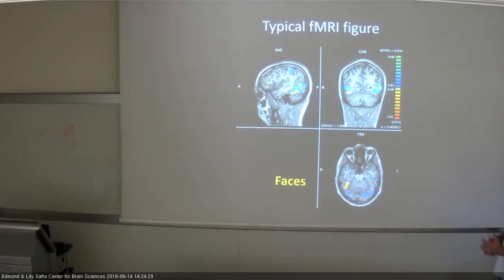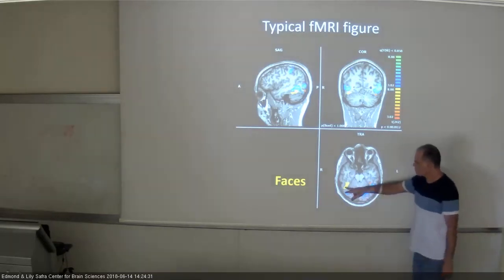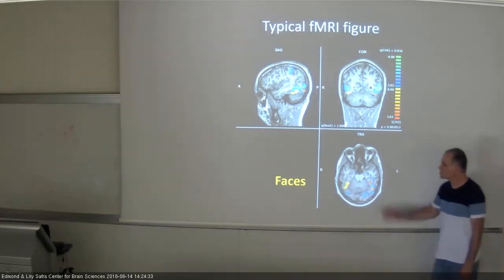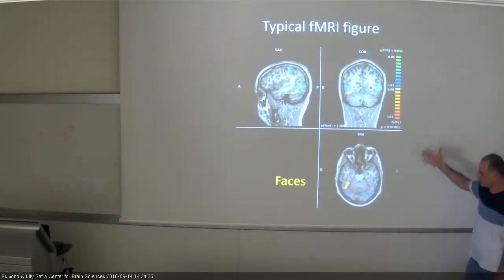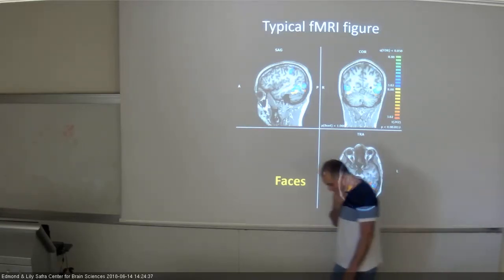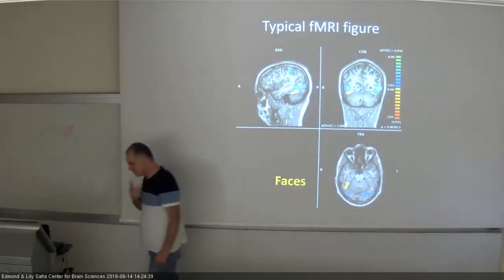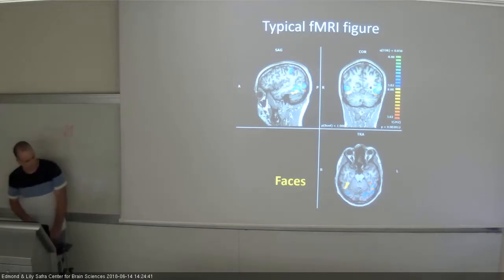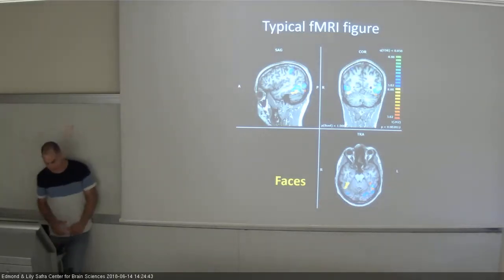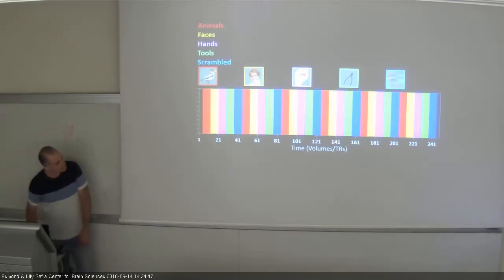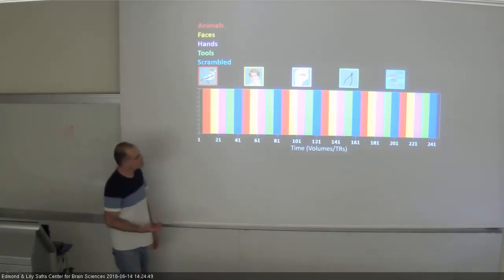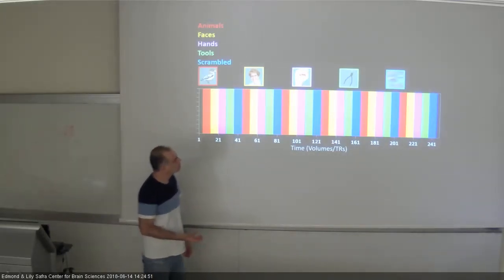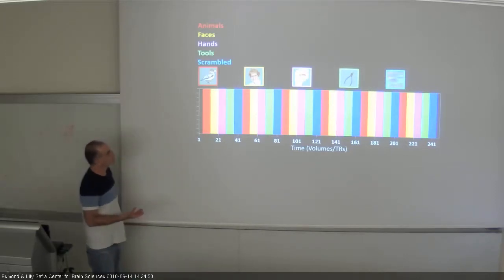In this case, this is the FFA, so this region is sensitive to faces, and usually you'll see some kind of interpretation for this, saying again, like in this case, that this is the face selective area, okay? So how do you reach that conclusion? So let's take a very simple task, but it can tell us some things about how we do this.